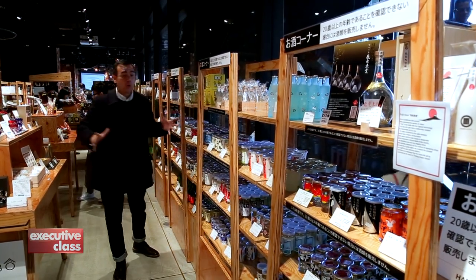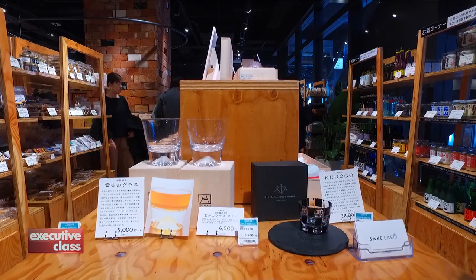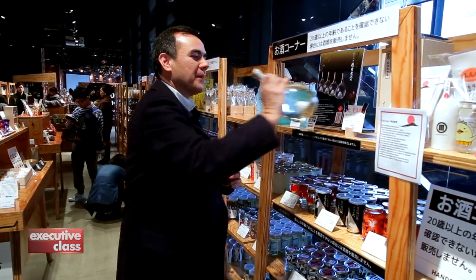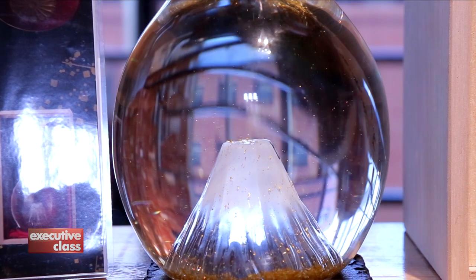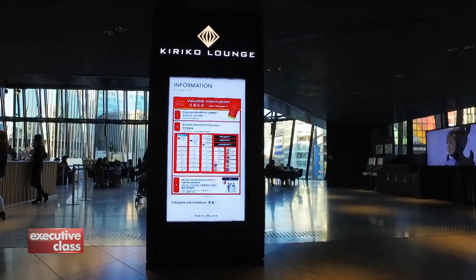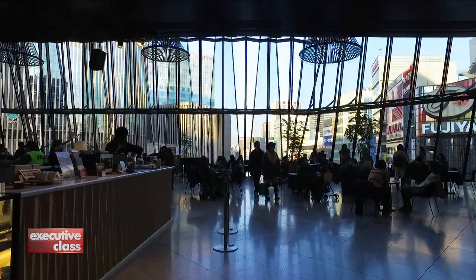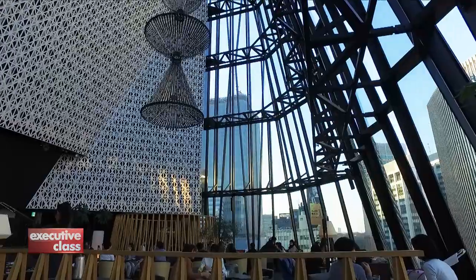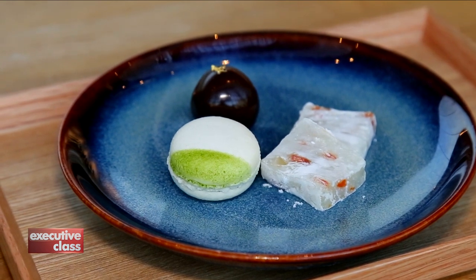If you're into handmade artisanal stuff, you could go crazy on this floor. There's a section for sake enthusiasts with handmade sake glasses and sake cups, and small-batch artisanal sake made by small, independent producers from all over Japan. There are 125 high-end shops in all to choose from. When you're done browsing, we suggest cooling your heels at the Kiriko Lounge, overlooking the famous crossing and buildings of Ginza. The lounge takes its name from Edo Kiriko, the unique cut glass art unique to ancient Tokyo. The sculpted glass is as perfectly done as the handcrafted beverages and wagashi, or sweet pastries, that they make.